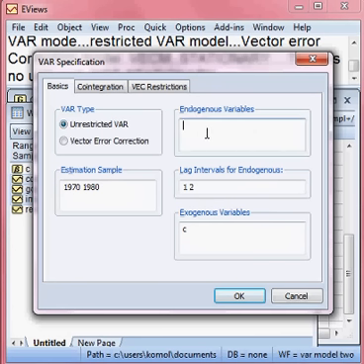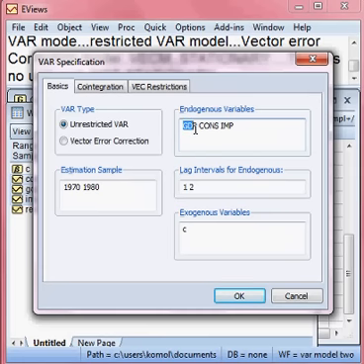Then here, endogenous variables. I put all the endogenous variables: GDP, consumption and import, that is IMP. We have these three variables, right?